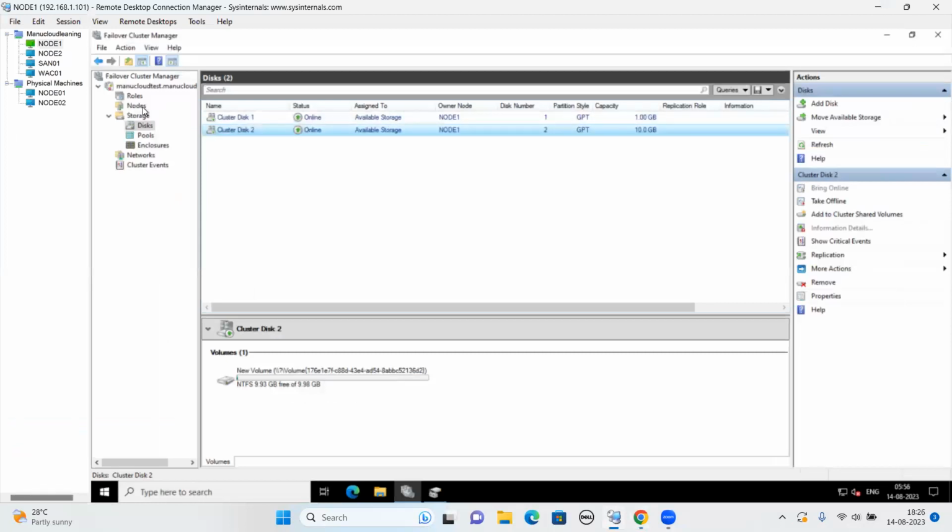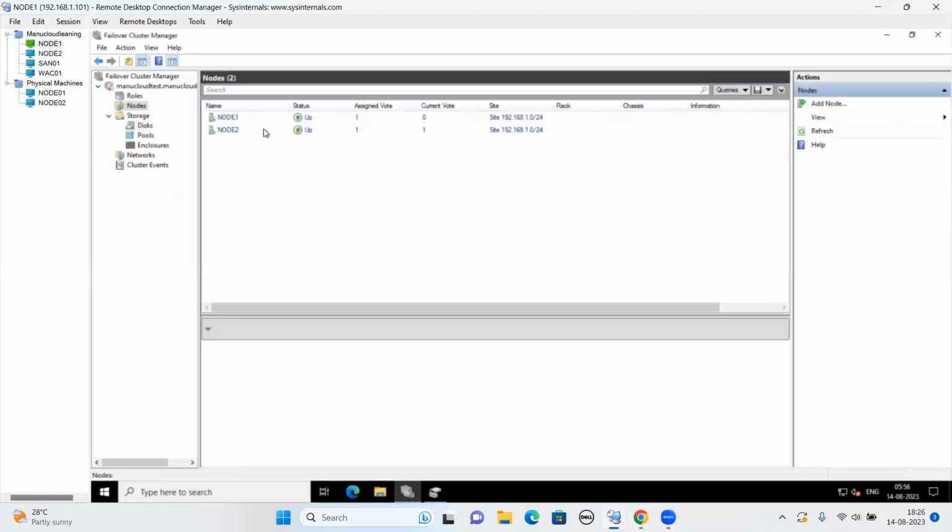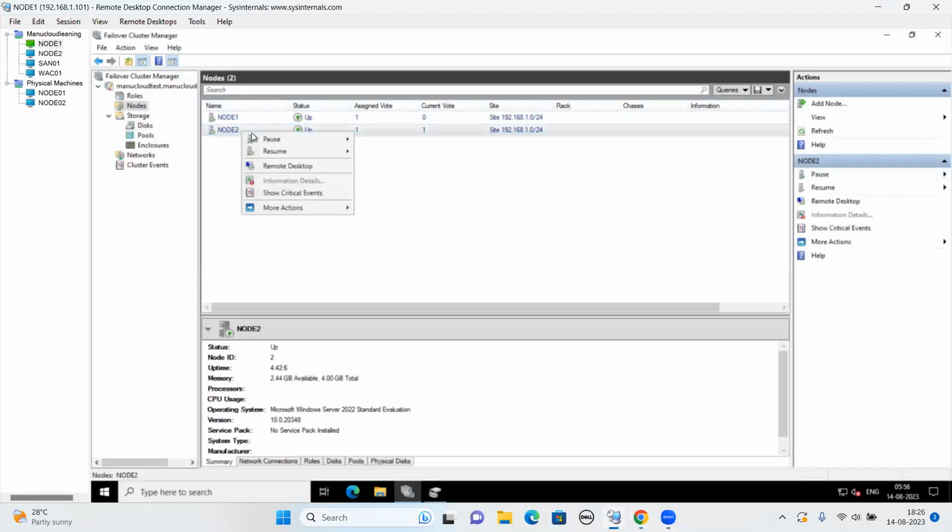If it is manual maintenance, how do I perform it? Just go to the node, and in our case, if you want to put node 02 in maintenance, you can drain the roles, or if you do not want to drain the roles, that is also an option. Just click on pause, and it will put the node in the paused state, and it will be eligible to restart in a proper way.